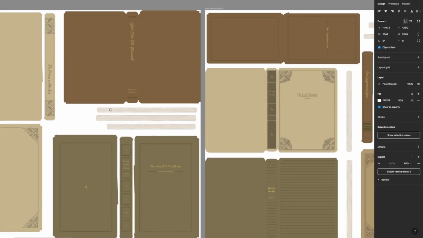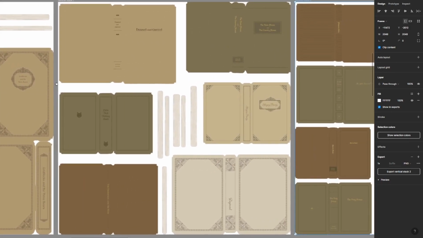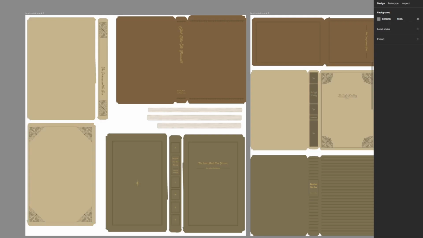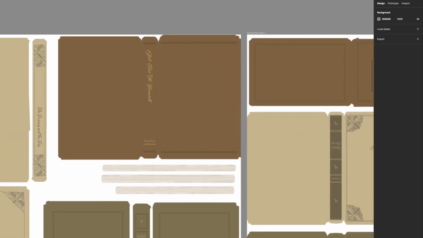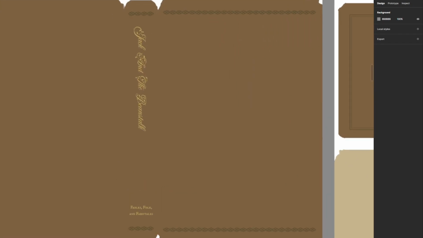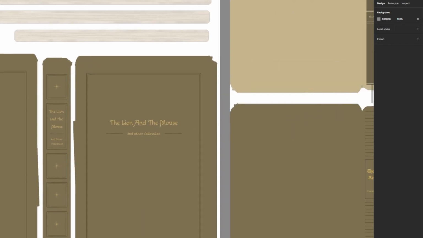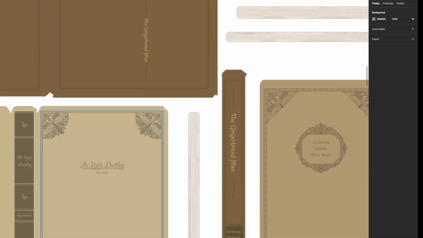I also decided that I didn't really need to edit the paper texture since I painted it last week and it's working out okay. So here are the final designs. We have the princess and the pea, and Jack and the Beanstalk with a font that has leaves through it, which kind of reminded me of the beanstalk. We have the lion and the mouse with some regal looking stars for the lion. We have the gingerbread man on a book color that reminds me a lot of gingerbread cookies.